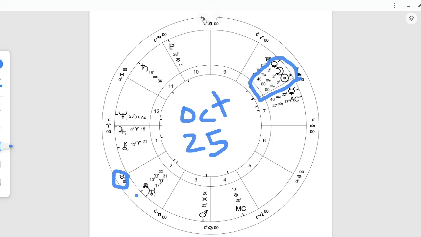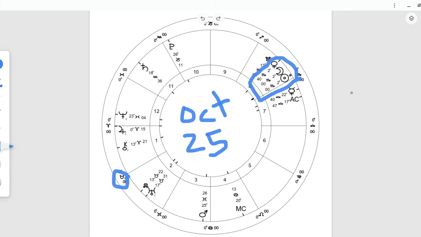So that movement into her sign of detriment and moving into combust all at the same time, it's sort of like something great is happening, and then all of a sudden the other shoe drops. That's the feel that I get initially from this movement from the 22nd to the 25th. Now, I do want to point out that when a transit occurs, it's not usually that we feel the impact of that transit at the exact moment that it happens, and then the next transit we feel at the exact moment that it happens.